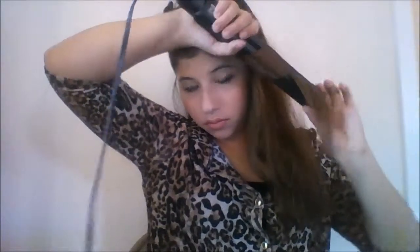Okay, so what you're going to do is put your protectant on this side. Okay, this hair front is pretty low. This one's going to be a little bit higher than usual. So bring it right. So. One side of my hair done, and this is how the finished look is.